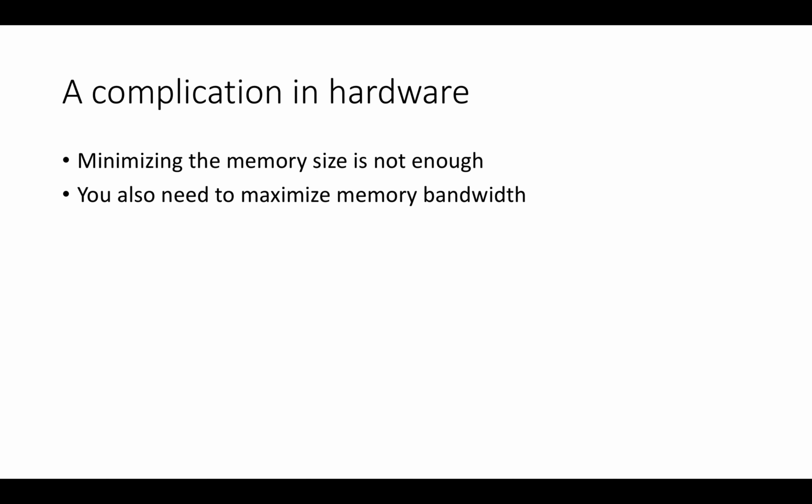It turns out there's also a complication in hardware, which is you don't just want to minimize memory size, you actually want to maximize memory bandwidth, which means banking or partitioning your memory to allow a large number of simultaneous memory accesses. And that's a complication I'm not going to talk about in this video series, but it's something that I'm going to get to in other videos, because it's usually the number one thing that determines performance. So getting minimized memory size is awesome, but maximizing memory bandwidth, especially in memory-bound image processing operations, is absolutely crucial as well. And so it's something we'll talk about in later videos.